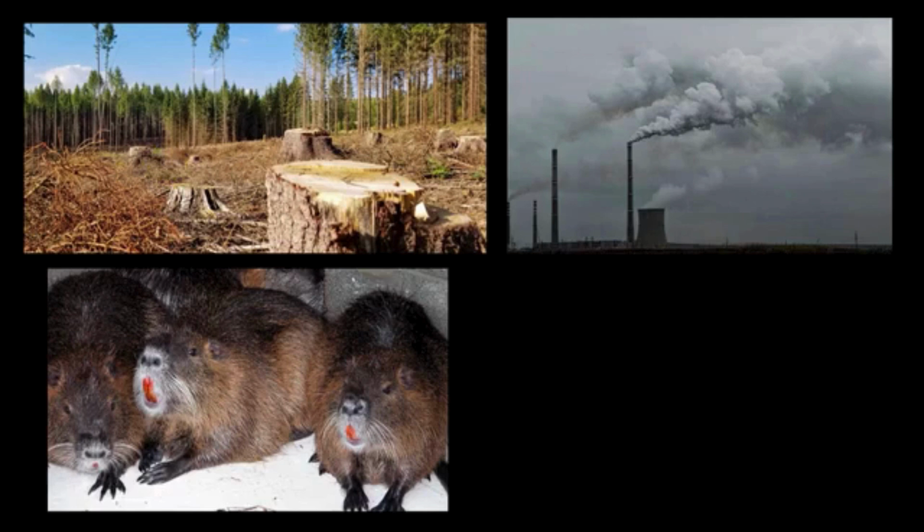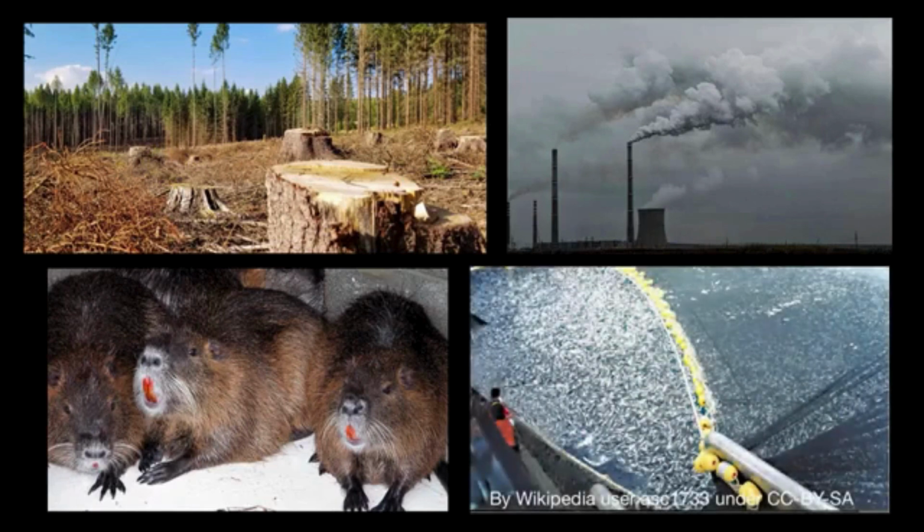Now, another dimension is overexploitation. So this is a picture here of what's known as trawling, where you take a big boat and you have this huge net, and the boat goes while the net is just grabbing all the fish in the water. And these dots here are all fish, and actually it extends out here because the net is bulging outward like that. And you can see it's a very efficient method of getting fish, but you could overfish. If you take too many fish out of the ocean, you're not going to have enough to reproduce and keep the population going. And even though you might get a lot of cheap fish very efficiently in the short term, in the long term, the fish might go away.